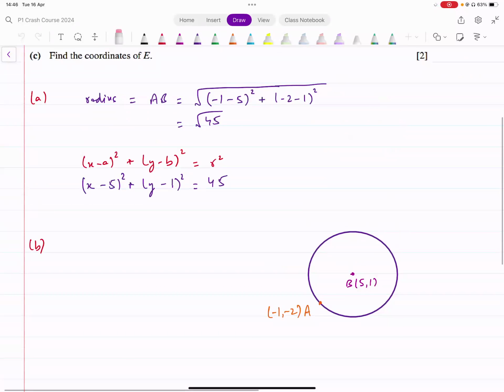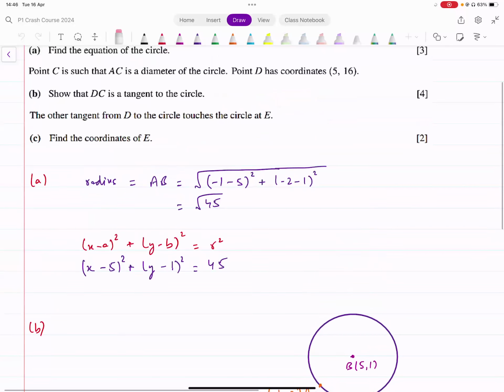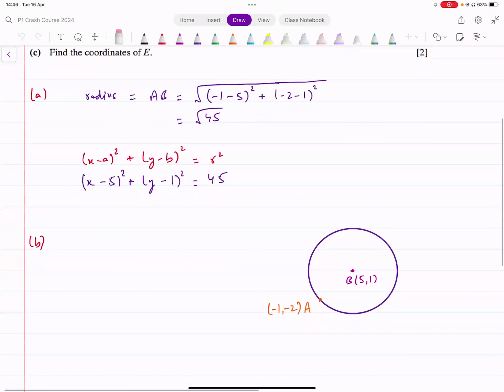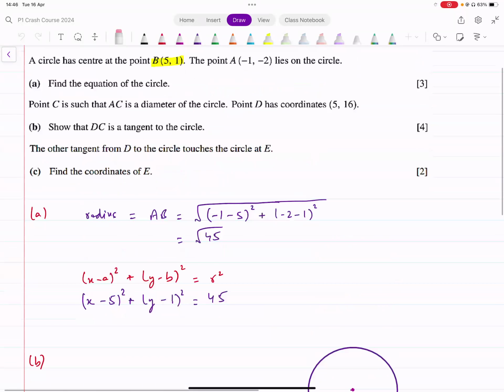Okay, so this is important to mark the point in the correct direction. It's not necessary that you mark it very accurately, but the rough direction should be accurate. As in, is it to the left? Is it to the bottom left, bottom right, top left, top right? At least that should be reasonably accurate.